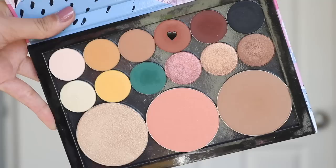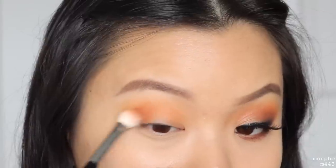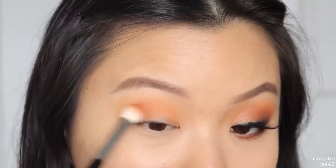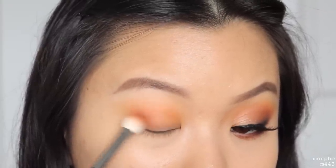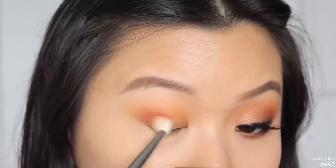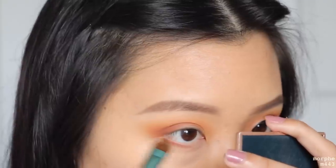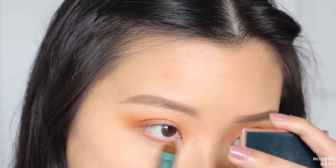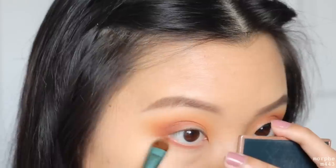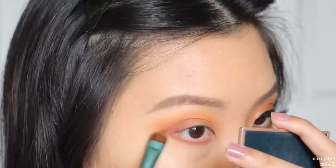I'm then going into the shade Top Notch, and I'm gonna place that in my outer third, just really smoking that one out and just making sure most of the darkness is at the outer corner. This is the technique that I always do, where I have the outer corner very dark and sultry, but the inner corner is lighter. And I'm also gonna run this on my lower lash line all the way from the outer corner to inner corner, and at the outer corner, making sure we're connecting the eyeshadows.